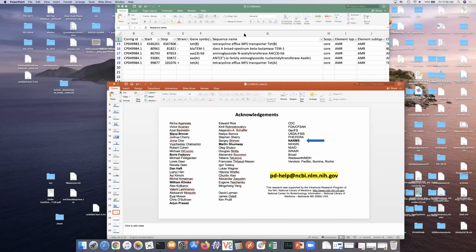For instance, when the first MCR, mobile colistin resistance gene, was discovered, we had about 300,000 isolates in the pathogen detection system at that time. We ran the HMMs, and in under a day, we screened 350,000 genomes for the presence of this gene. So they are fast, and they're typically good for casting a wide net, and they are based on biology.